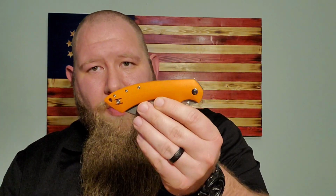This is, I believe, N690 steel. I am not knowledgeable on that steel at all. Okay, I already see a problem for what I like. I love the way that this looks. I think Kevin said he didn't like the way this looks. I kind of like the way it looks. But with a thumb stud, this thing feels pretty good. I like the thumb stud action. The detent on it feels really nice.